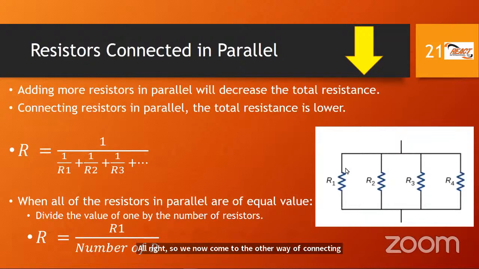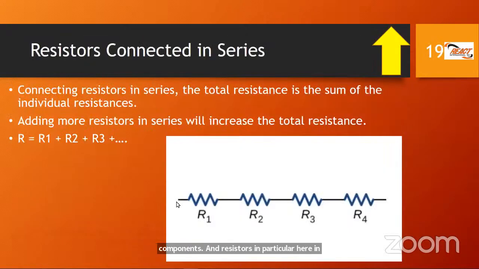So notice, whereas before, this is how we connect resistors in series, daisy chained, strung one into the next. So whatever current flows through one will have to go through the other and so on. There's no splitting of the current. It's going through the daisy chain one to the next, right?